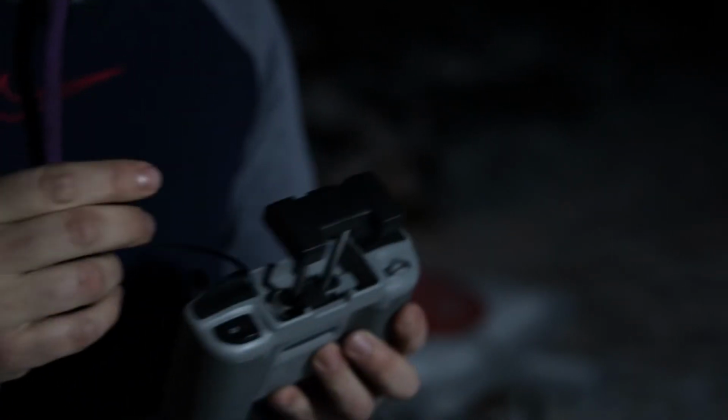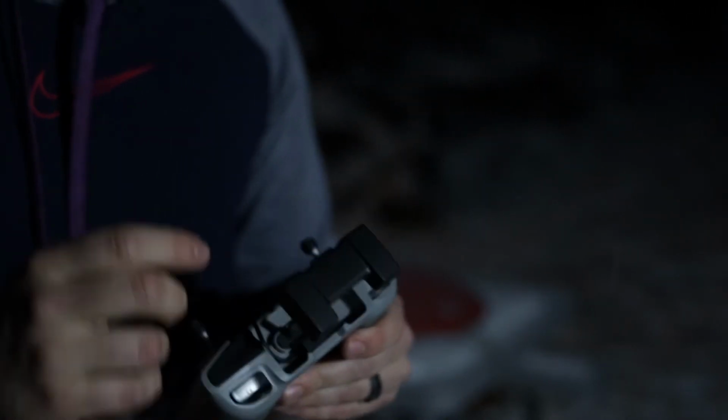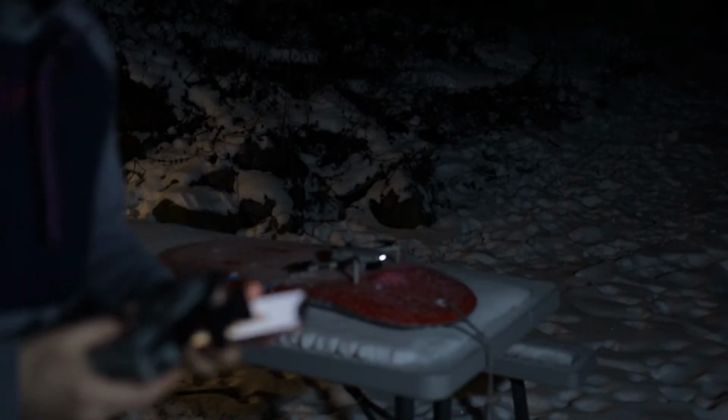So in the box, it comes with the lightning connector for iPhones, but comes with USB-C and a different type of, like a micro USB or whatever, in case you have a different type of phone, not an iPhone. So I got an iPhone, I'm gonna take my phone, set it up, ice cold, buddy. So now we got our transmitter on, we got our drone on. Those two are hooked up to each other.